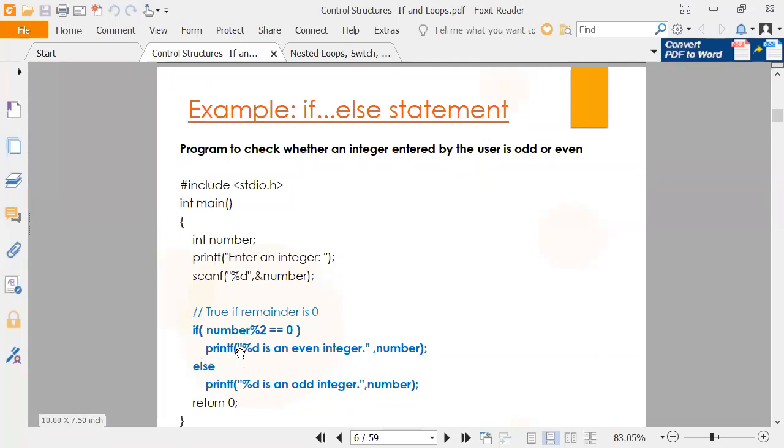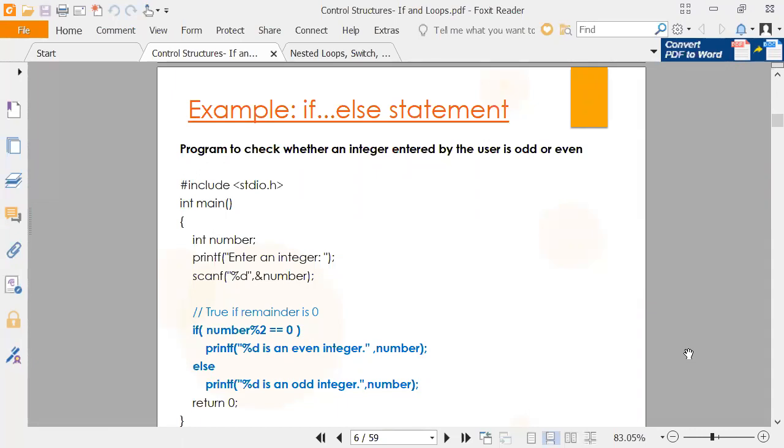or else, then there is no need of braces. But if there is a set of statements, 2 or 3 statements dependent on this if condition, or 2 or 3 statements dependent on the condition being false, meaning they are dependent on the else part, then those statements can be put inside the brackets, and then further flow of the execution will be followed.